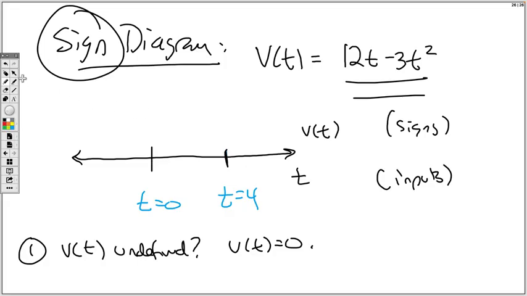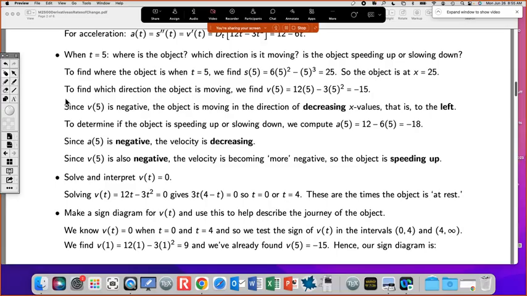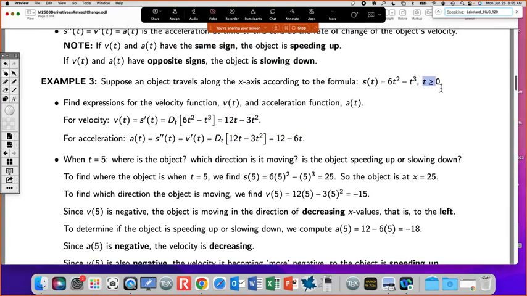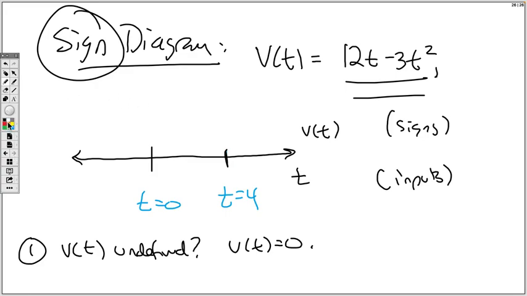Moreover, if I look at the original problem, the only t's we care about are t's that are what? Bigger than or equal to 0. So in fact, I guess technically things are undefined back there. We don't care what's happening on that part of the number line. You follow? Okay. So what I'm going to do above the numbers is I'm going to record the sign. So here the sign is 0 because that's where the v of t is 0. You follow?